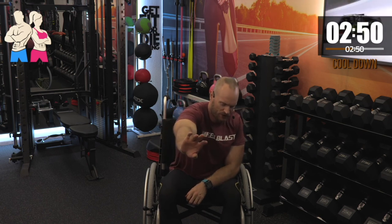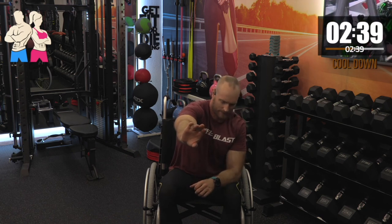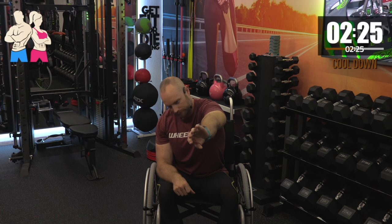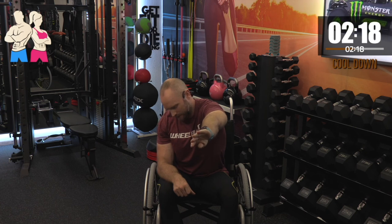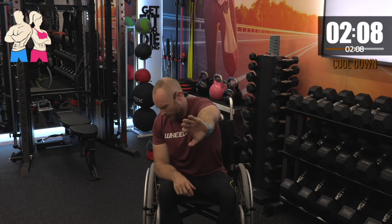Okay, guys, now it's cool down time. We've got to do some stretching. Let's start out by putting one arm out in front, pushing it forward while pushing backwards with your upper body. So you get this stretch in the back muscle and a little in the shoulder as well. Yep, switch side. Switch side. Switch side again. This feels great.